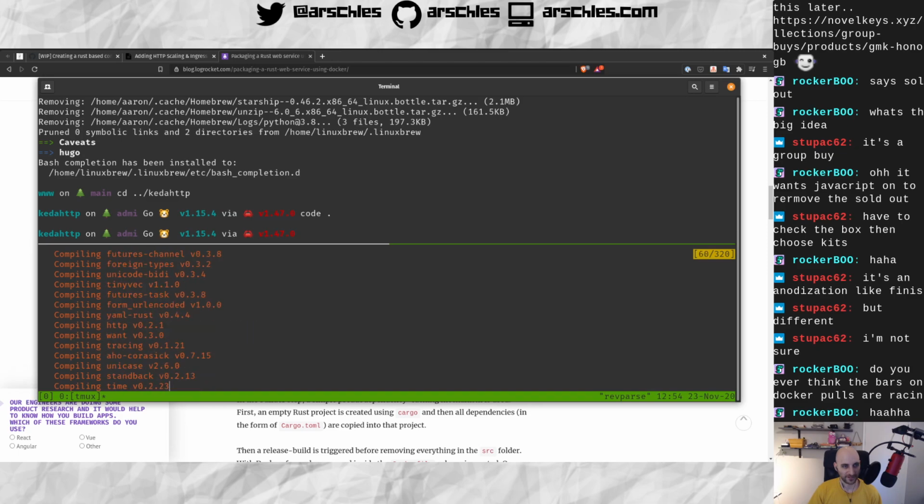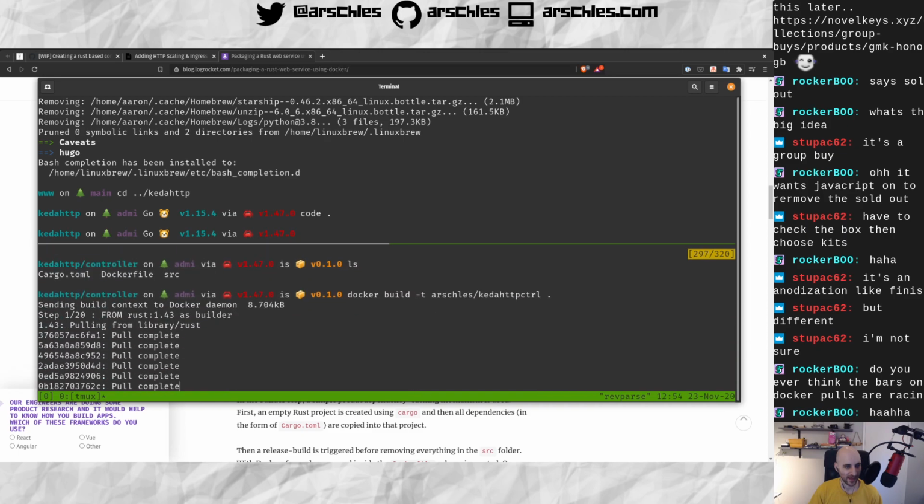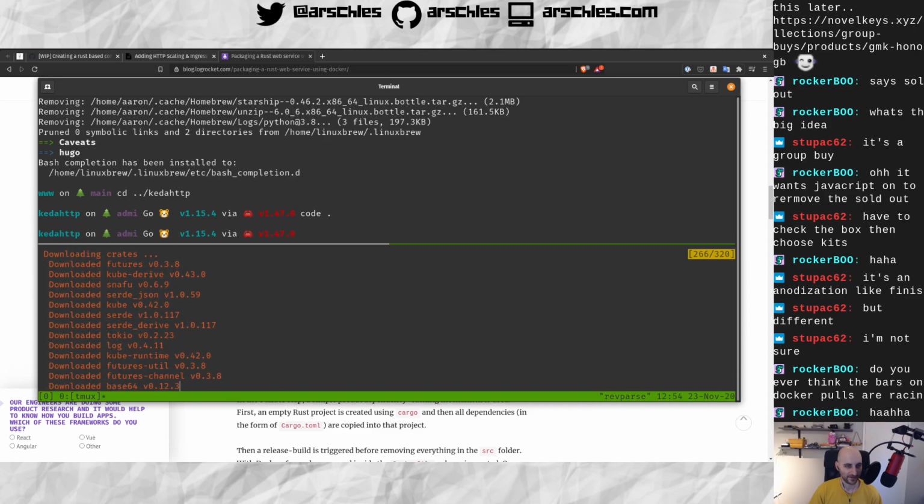I've heard this, that you have to mount in the Rust compile cache. I'll get there, but I've heard that, or the dependency cache maybe, because you gotta rebuild all the dependencies, blah blah blah. It's a pain in the ass, which I am seeing now.